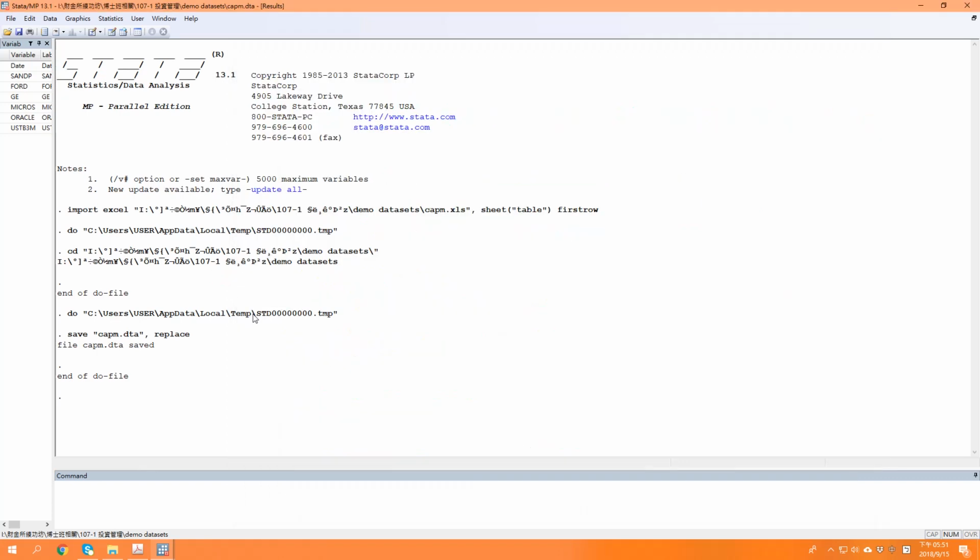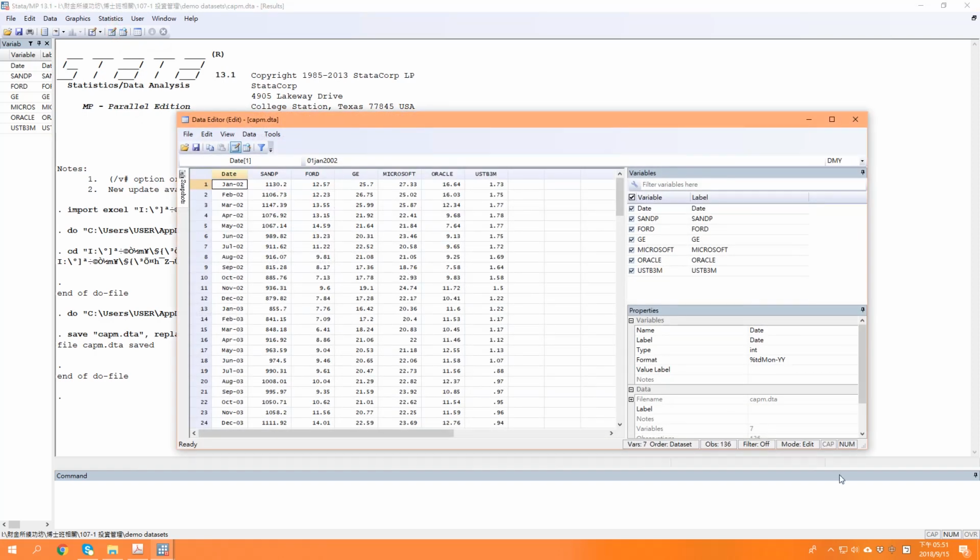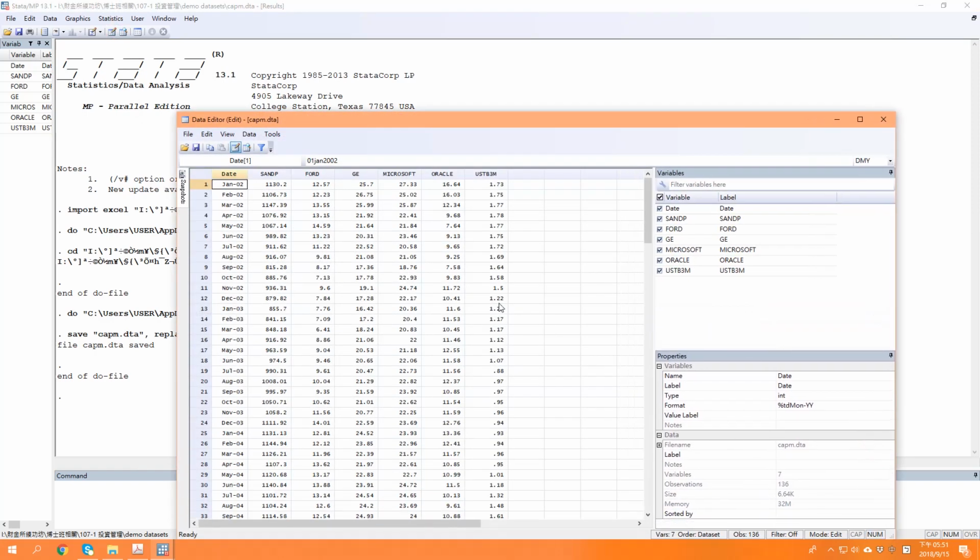Okay, so after importing the data, we can get a quick view of what this data set looks like. You can see that the first column contains the time series information, which is the date column. And you see that the date column is in the daily date format.